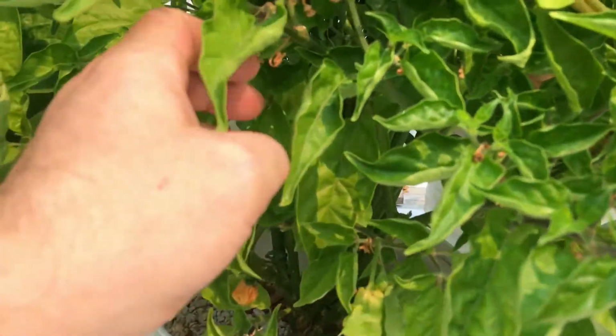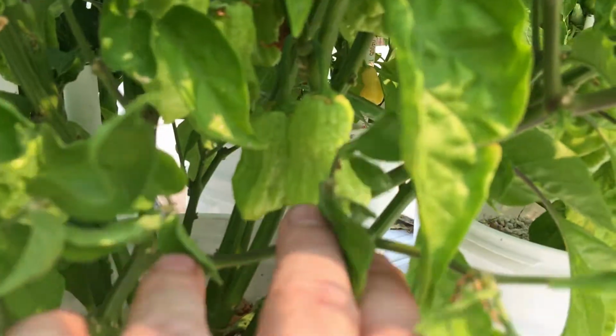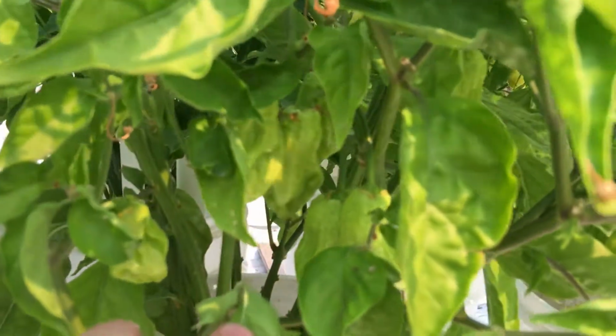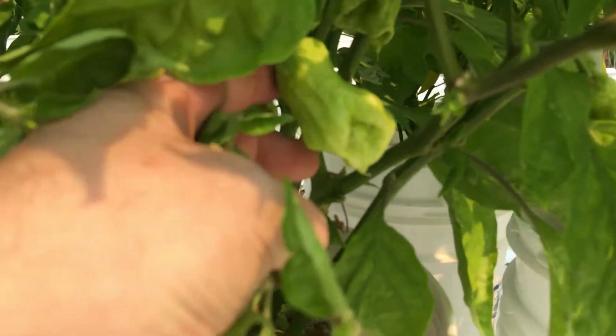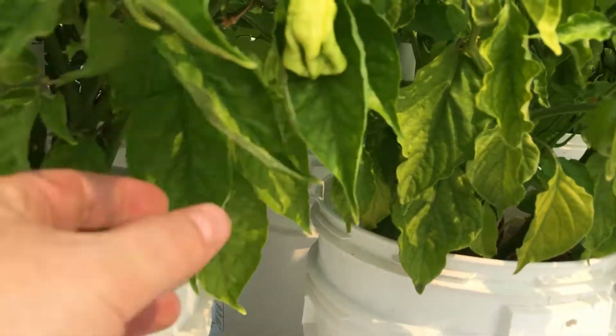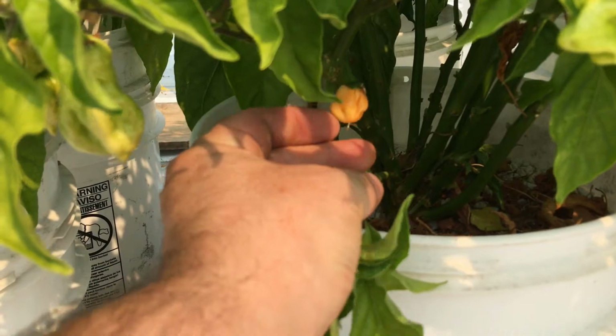Okay, and in here we've got, this is our peach Congo. Look at that. Starting to put out pods. I see plenty of them right down in here. So you should start ripening up real soon. Look at that one. Really nice. Very nice. Going right up front here. Got a little tiny one that's ripening up right now.